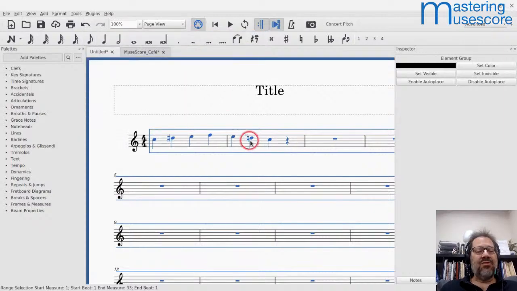And it added that natural sign for me. It doesn't add naturals everywhere. It's just the next measure. And that's the normal way that courtesy accidentals work. I rely on that thing all the time. So there's all sorts of great plugins there.